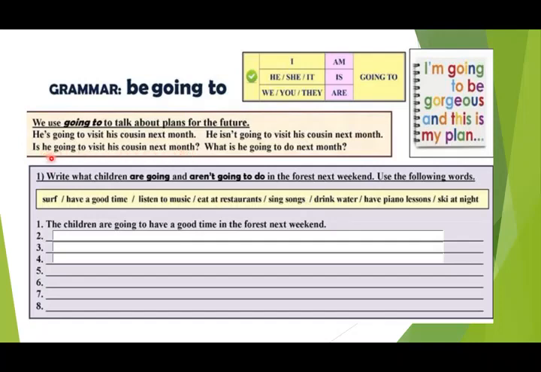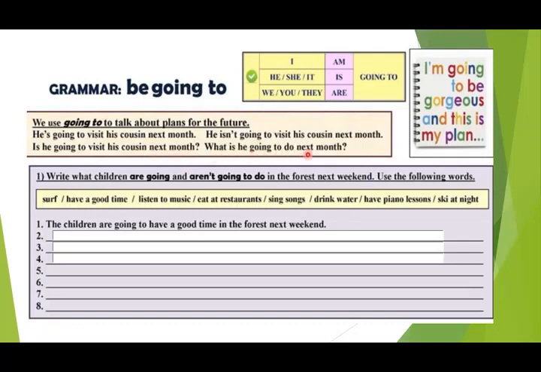Okay, when you want to create a sentence in the question form, you have to change places the pronoun with the verb to be. Cuando quieras crear una oración con el going to, pero en forma de pregunta, vamos a cambiar de posiciones. ¿Qué cosa? Vamos a cambiar de posición el verbo to be y el pronombre o el sujeto. En este caso tenemos el pronombre, ¿verdad? Y creamos nuestra oración en forma de pregunta. This is a yes, no question. ¿Por qué? Porque son respuestas cortas, que ahora veremos cómo vamos a contestar.